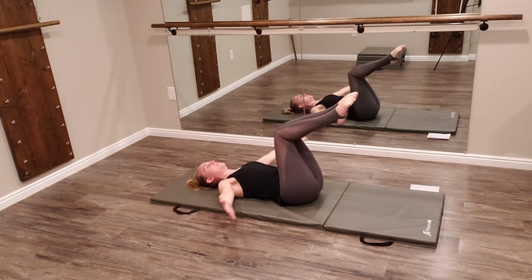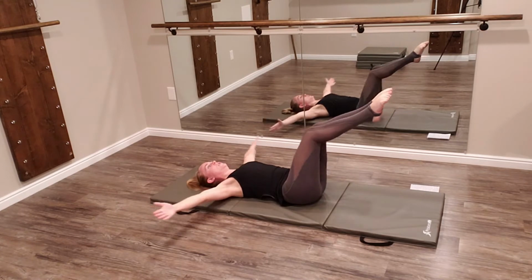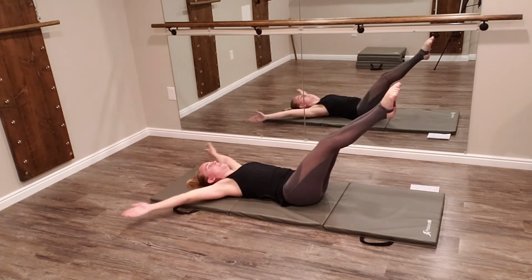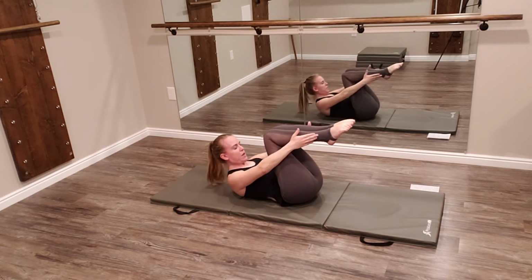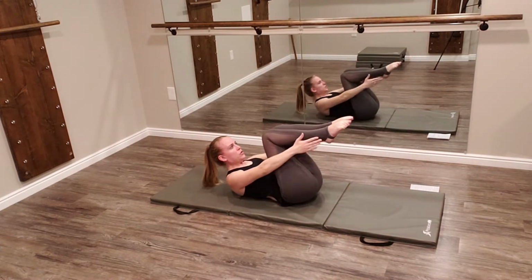Okay, so I want you to find the positioning that works for you here. We're going to exhale as we reach away. And inhale, circle the arms around. Now you can intensify this by peeling up head, neck, and shoulders. Reach away. Circle back and around.